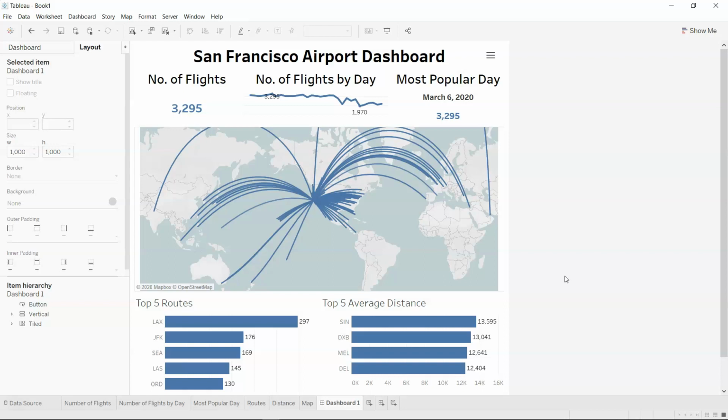But mainly I wanted to show you how you can create a dashboard like this and then configure it for the maximum output for any of the airport related dashboards that you are producing. So that's about it, and I'll meet you in the new video with the new topic.